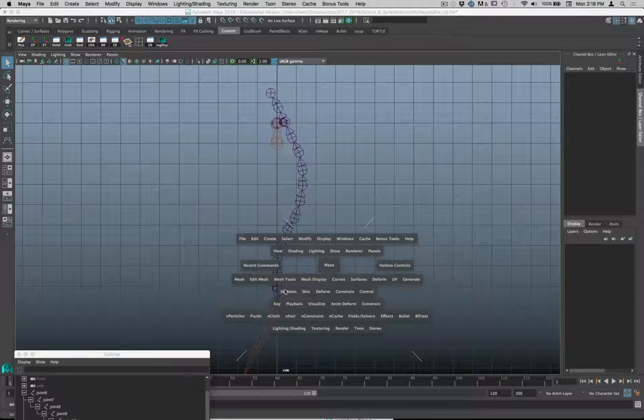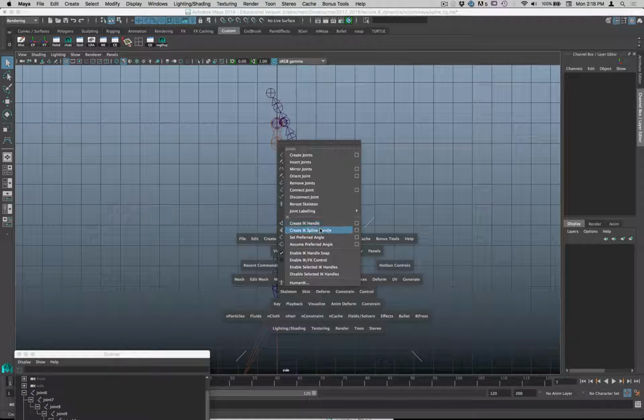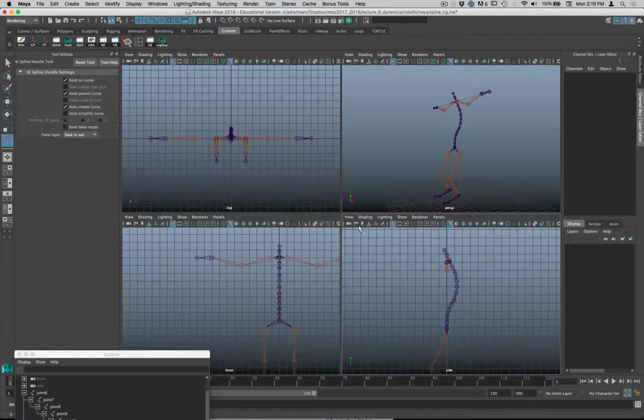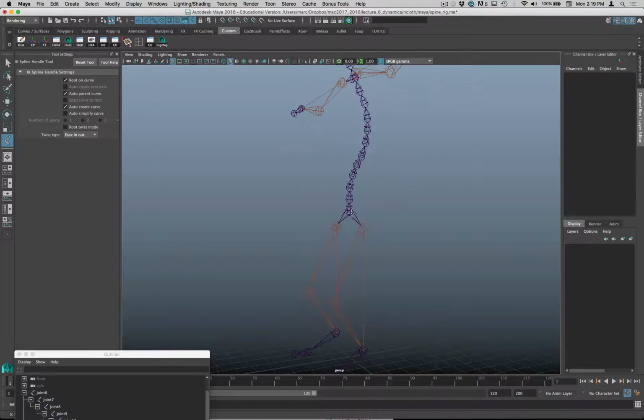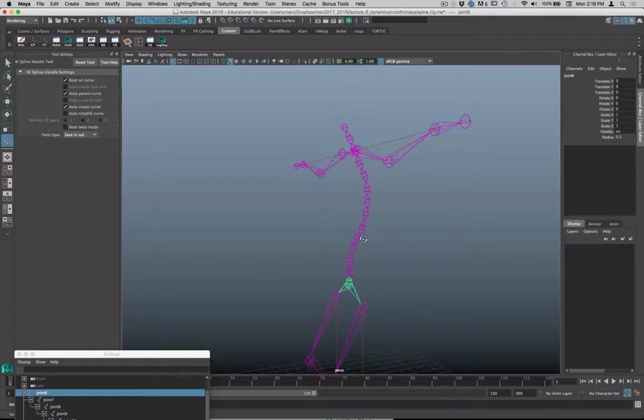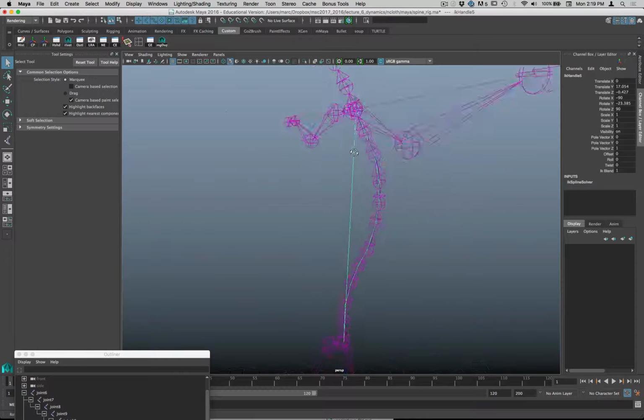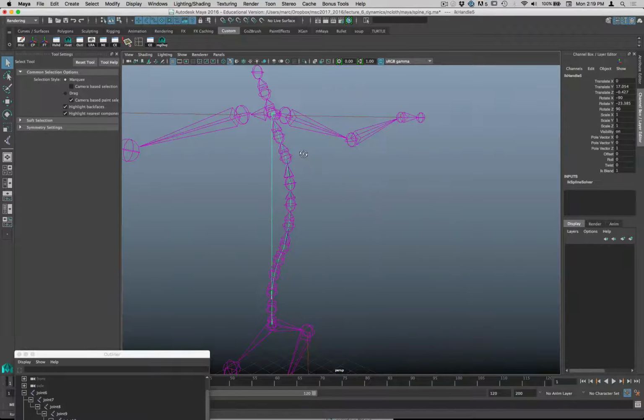So if I go to skeleton again, instead of selecting create IK handle, I'm going to create IK spline handle. And I want to make sure that Maya creates the curve for me, but it doesn't simplify it for me. I'm going to simplify it myself. And this is in that tutorial that I sent to you, Brittany. Okay, so to make an IK spline, you just want to select the lower level root here, and then up here between the shoulders. And so you can see it creates an IK spline for us.